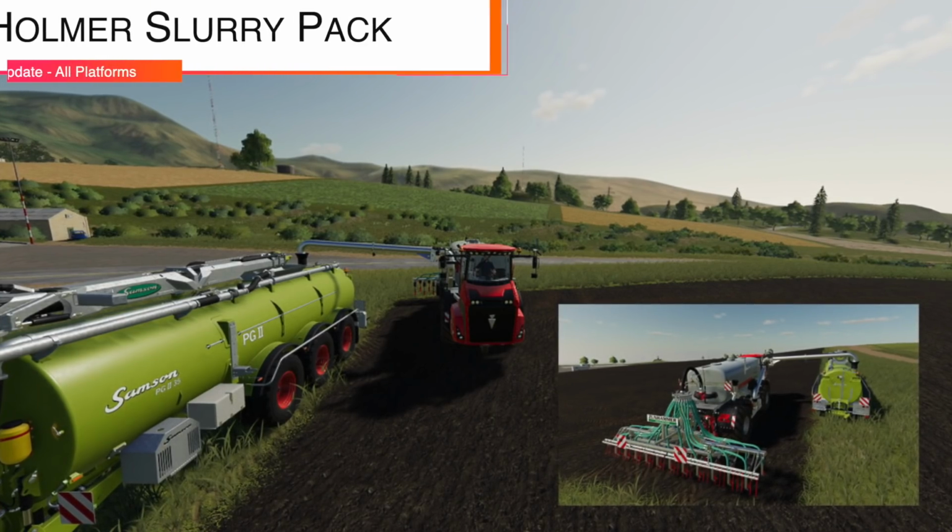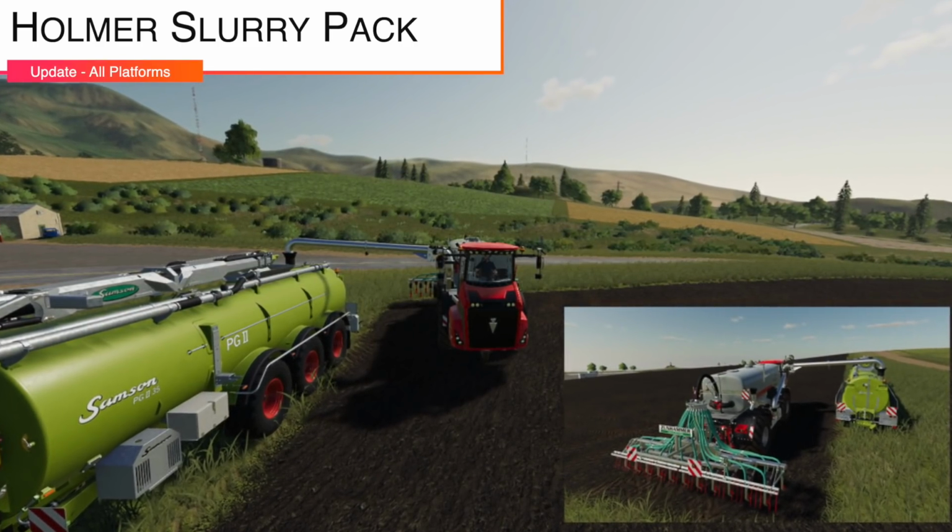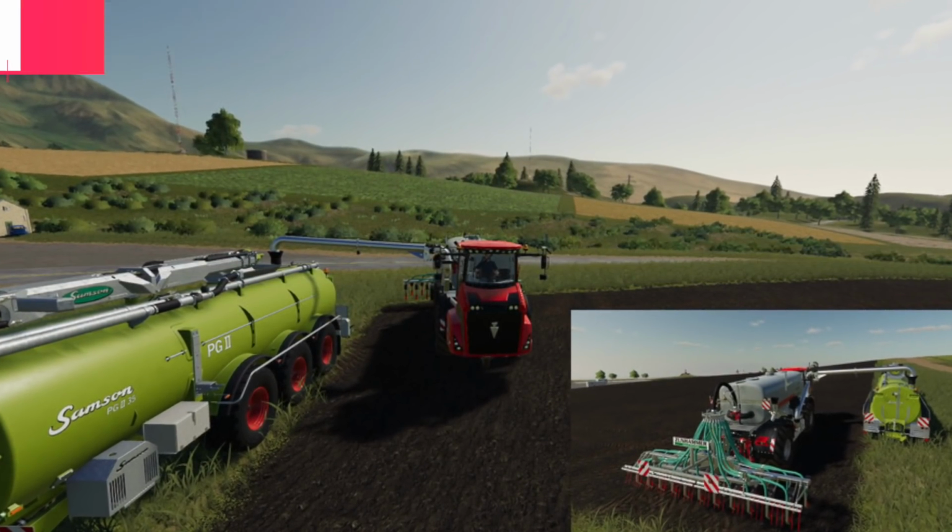We also have an update to the Holmer Slurry Pack. This is going to be version 1.4. Small issues have been fixed.